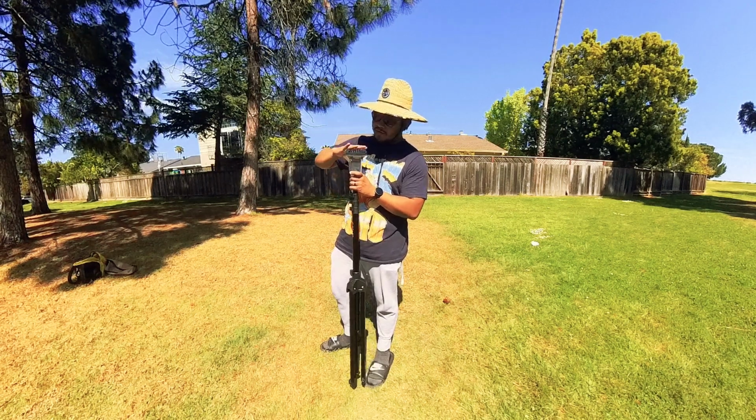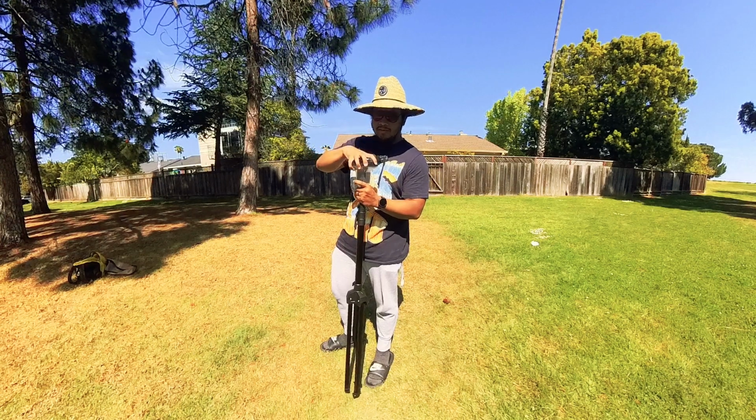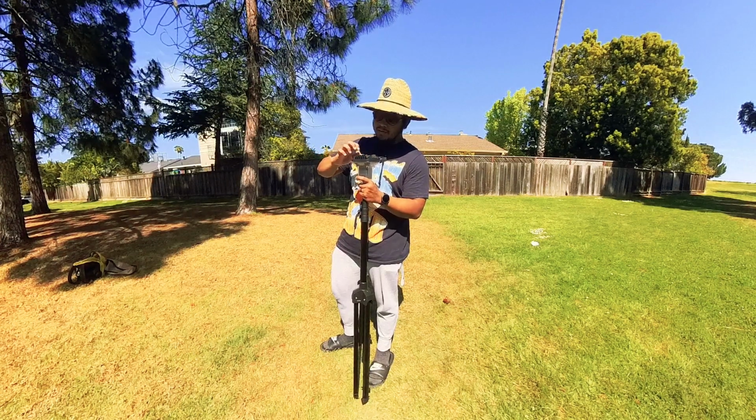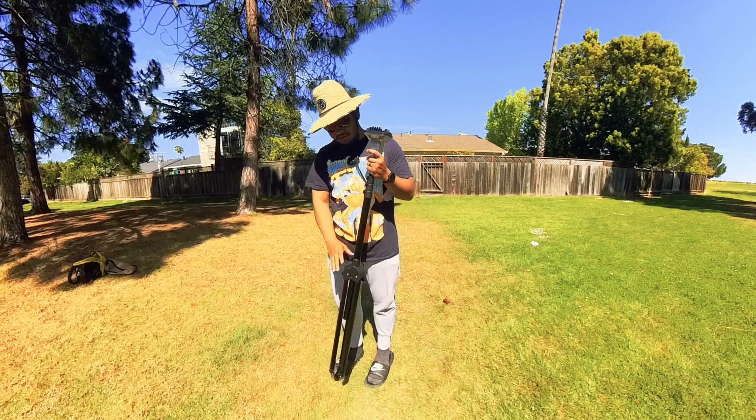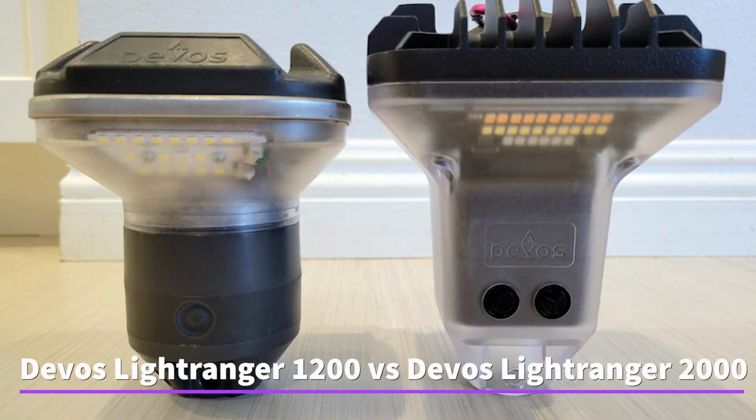I don't know if you guys can hear this, but the heat sinks on top of this thing are so beefy. Feels very solid, very strong. Just comparing it to the pictures from the old 1200, you can tell how much bigger the heat sinks are on this. So it must get really hot with that 2000 lumens of light.